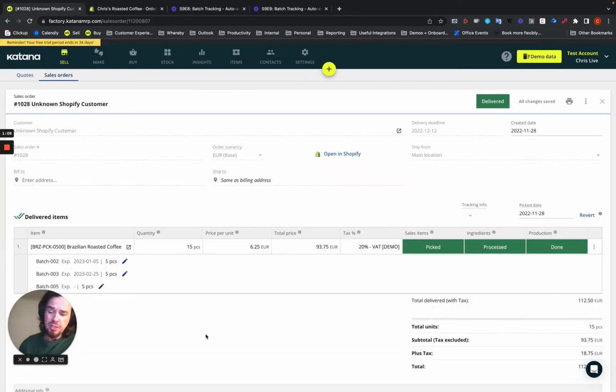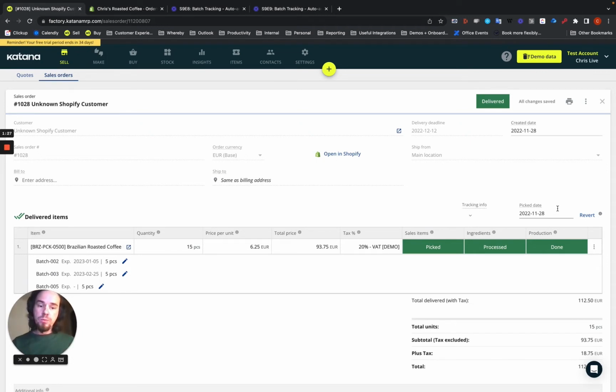And you can do all of this without reversing the sales order and trying to do it from scratch again, because that's not really the way to go about it. You want to just go and edit the correct information. You know for a fact that these items were removed on this particular day, the sales order was completed at that particular time. It's just a matter of making sure that the information is correct.